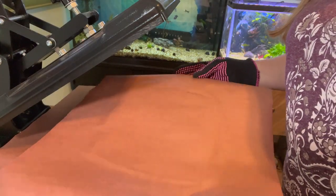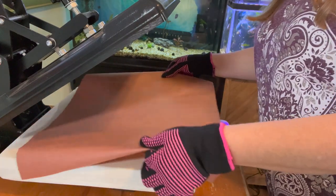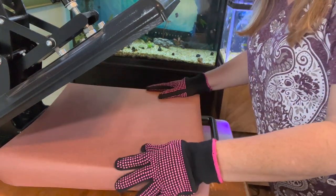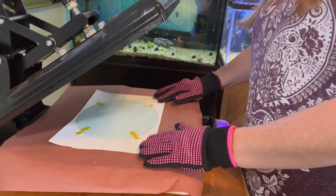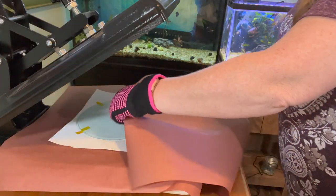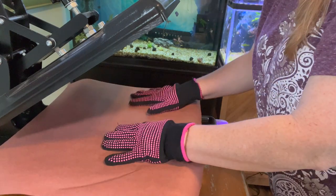we cannot reuse our butcher paper. Take your first design off. Do away with the butcher paper. Apply your next sheet of butcher paper and put your next design. Remember, face down. I try to get it centered. Don't forget, butcher paper on top, or you can use Teflon paper.